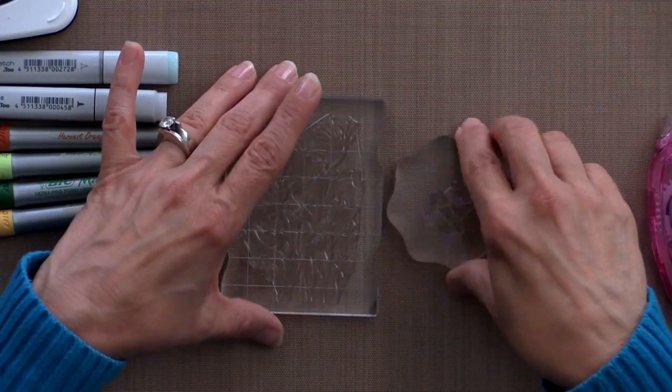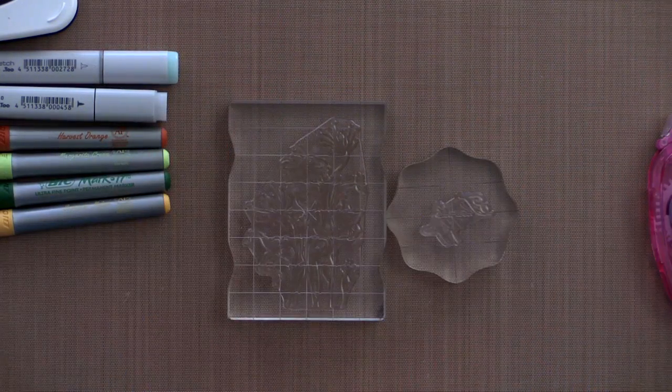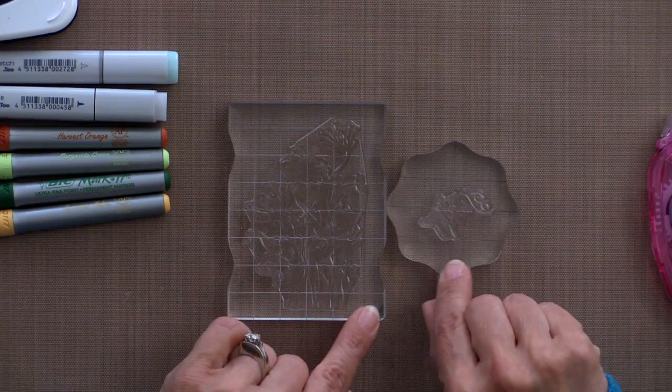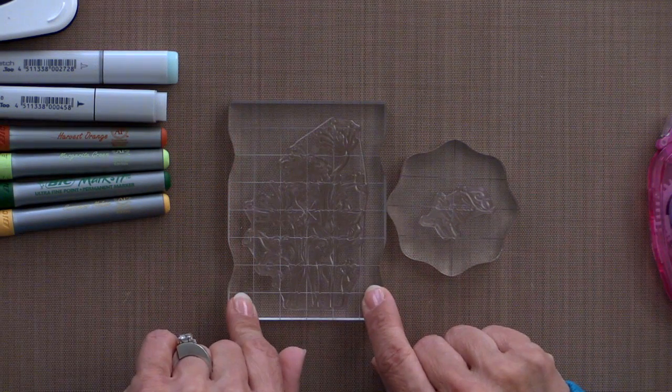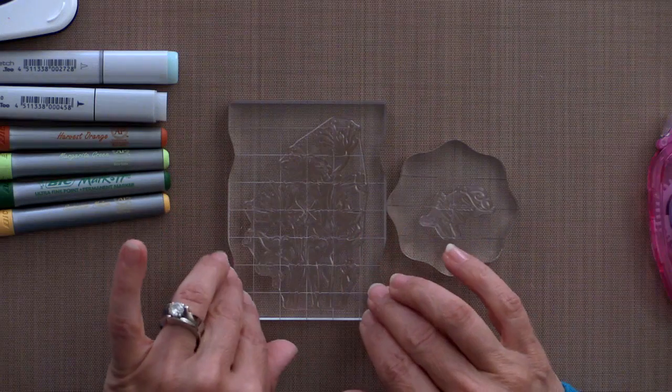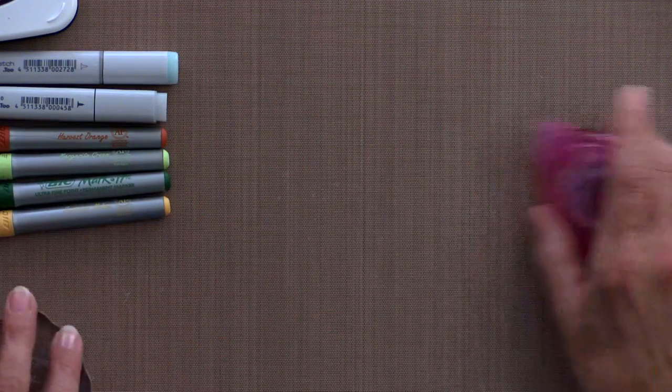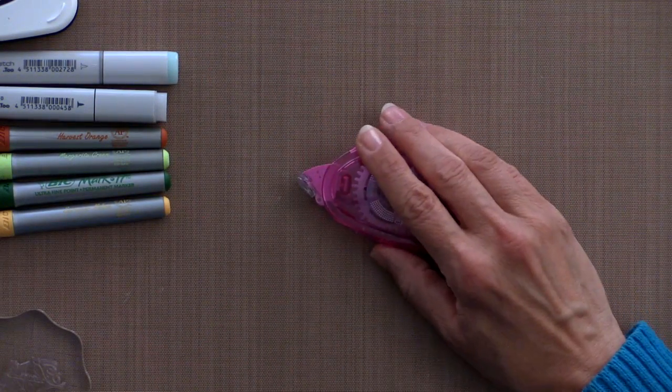Then I'm using two of the stamps from the Shabby Spring StampTV kit, and these are from the Spring Blessings kit, and also from the Warm Spring Wishes. Sometimes I mix and match those two stamp sets because they come in the same kit and they're really made to coordinate together. So feel free to mix and match those as well. And then I'm also going to use some mono adhesive.